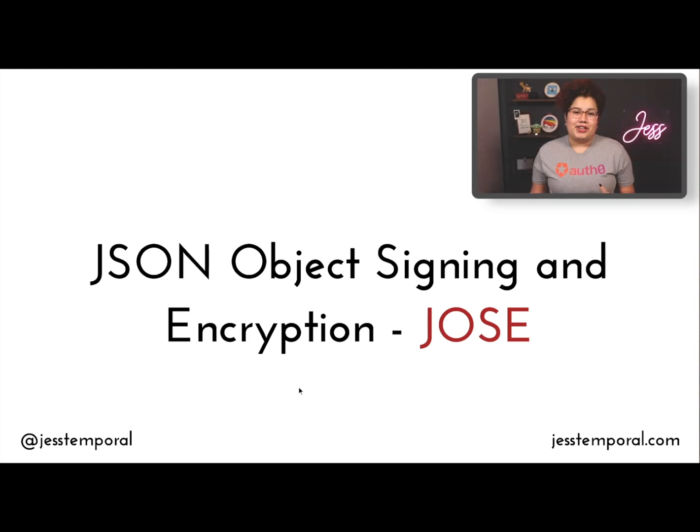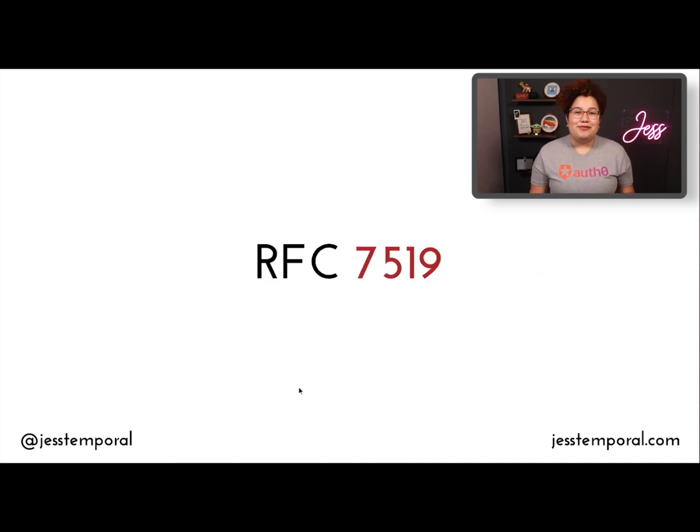JOSE stands for JSON Object Signing and Encryption. One specification that is part of JOSE is the RFC 7519 that outlines what a JWT is. So imagine this. You need to create a format that can be used in a space-constrained environment to carry information from one point to another. Like, for example, an HTTP request. How would you do it?